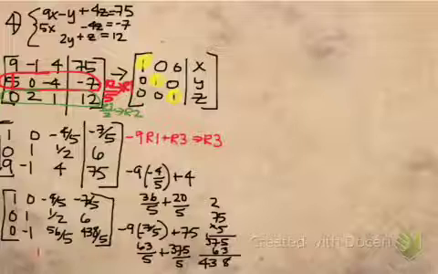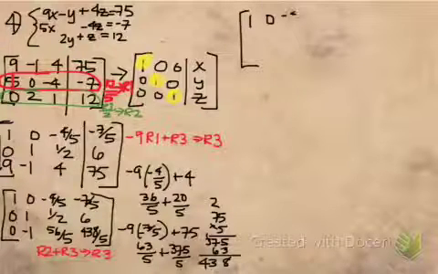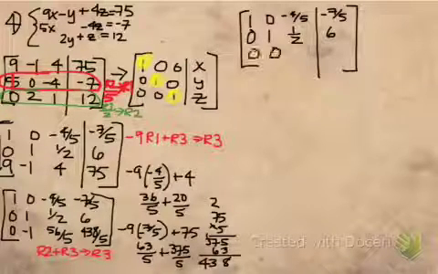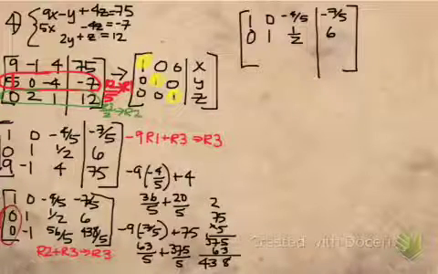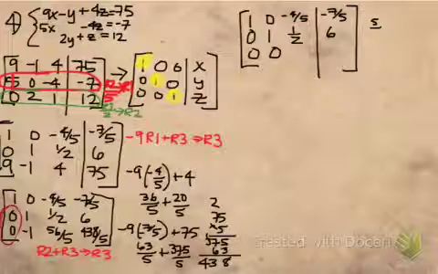So in order to get rid of that -1, what we're going to do is take row 2 and add it to row 3, and then put it in row 3, and then we'll have what we're looking for. So again, we'll rewrite those first 2 rows, and then row 2 plus row 3 down here. So 0 plus 0 gives me 0. 1 plus -1 gives me 0. 1/2 plus 56/5.